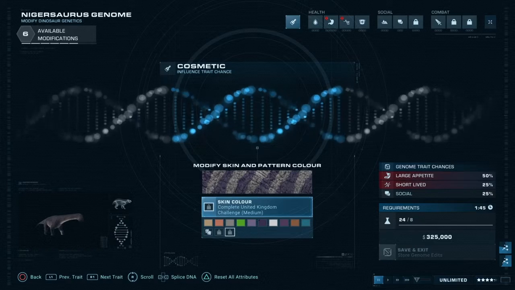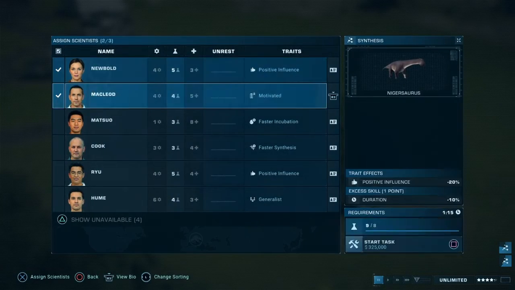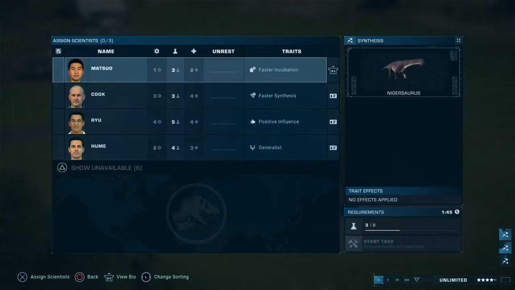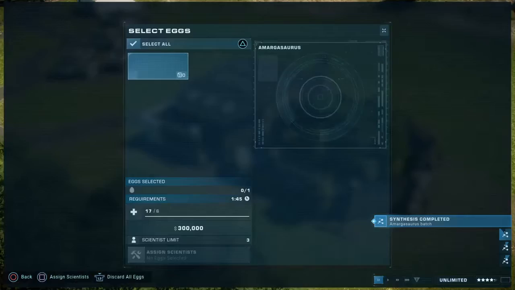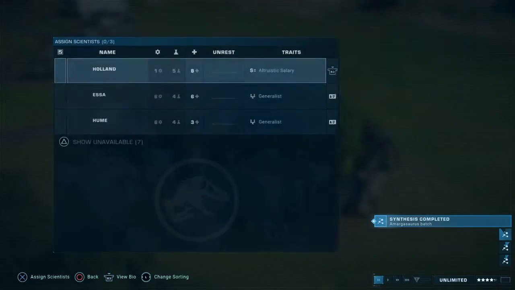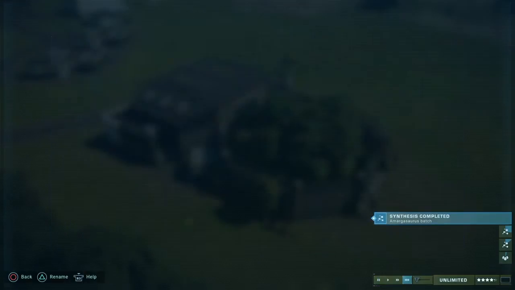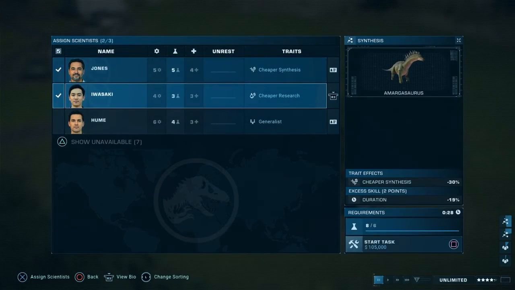Oh, we want some random. Oh, everyone loves the random. Do you guys like random? Because I know I do. Yep, that's a fact about Gorilla. He likes random, because you never know what you might get. Oh, I've only got one out of two. Are you serious? Another one? I think I'm going to get some more Amargasaurus, because... Oh, what a shame.